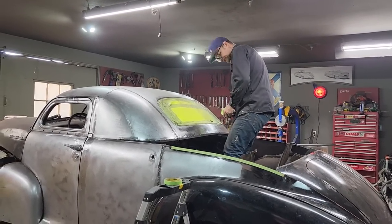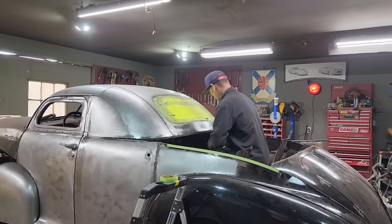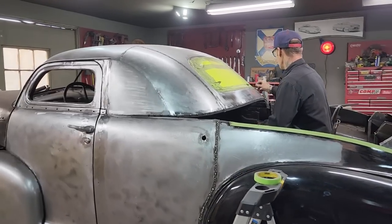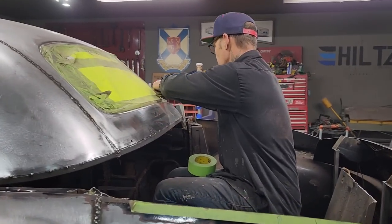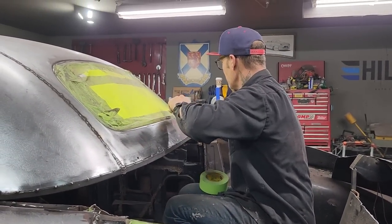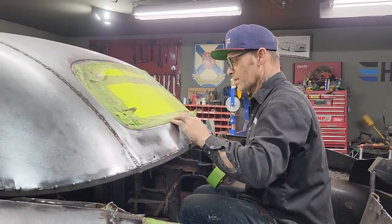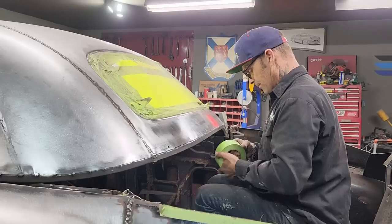I'm not sure. But right on the back window there, sort of. This was out in the rain one day. I wasn't fancy about that because you know how tape goes when it's out in the rain. It's not good. Okay, so we've got a tape line here. I think the tape line's pretty good. Not bad.